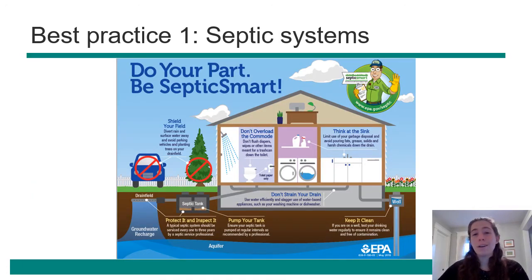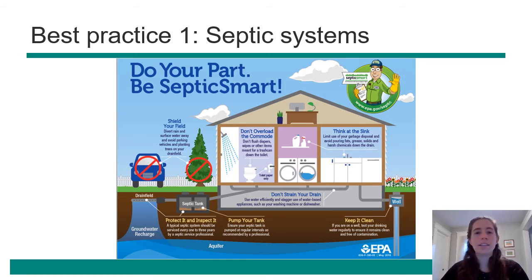So now that I've talked about some of the problems we might see and why source water protection is a good idea, I want to discuss some actions that you can take on your land to help protect drinking water. First off, septic systems can be sources of bacterial and chemical contaminants, as we've discussed, to groundwater wells if they're not properly maintained. So if you use a septic system, it is important to have it inspected and pumped regularly by a licensed service provider.